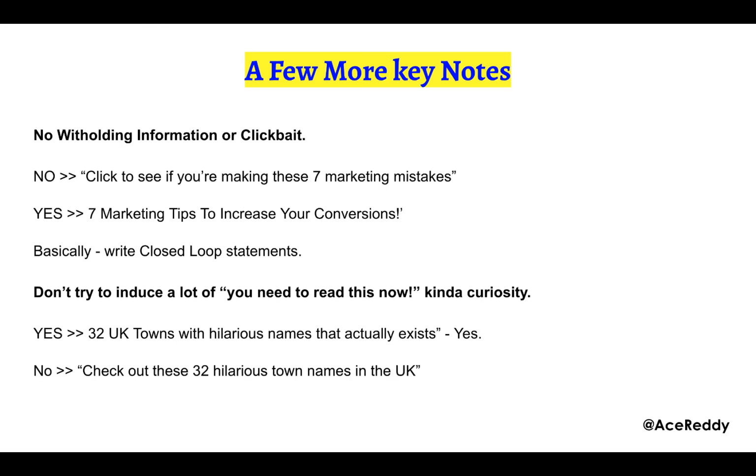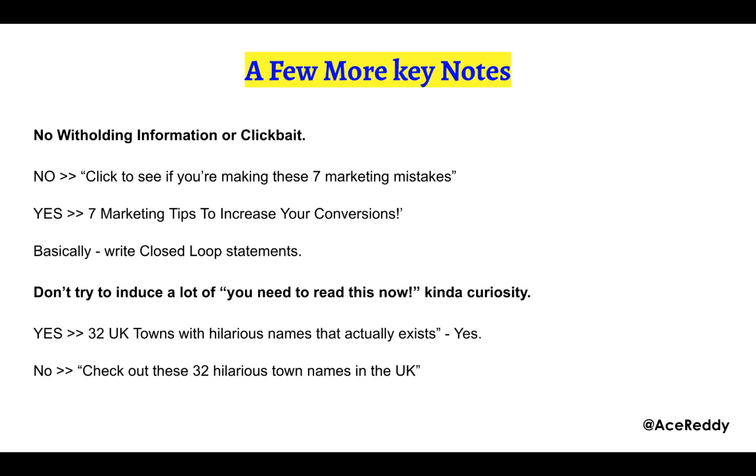So no withholding information or clickbait either. You can't run ads like click to see if you're making these 7 marketing mistakes, because that's essentially clickbait, right? You're making these mistakes, but if you don't click on the ad, you'll not know what they are. In the laws of advertising, this is an excellent headline, but in the laws of compliance, it's not that excellent of a headline.